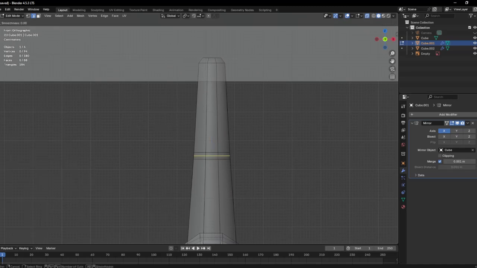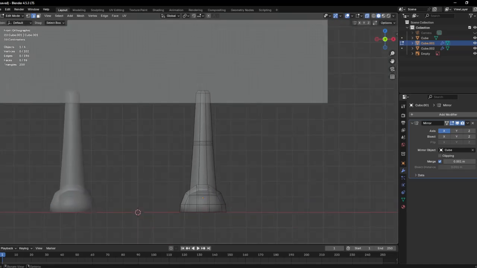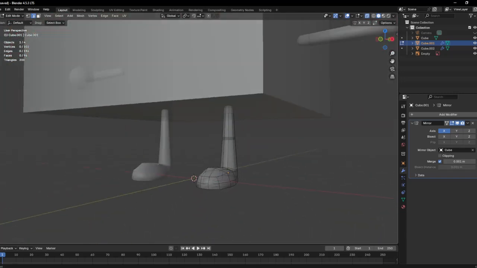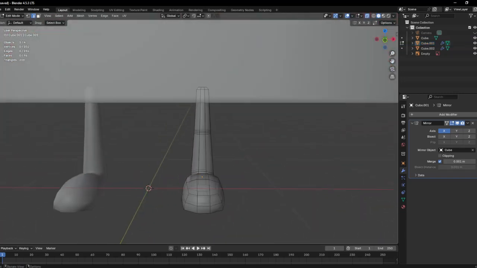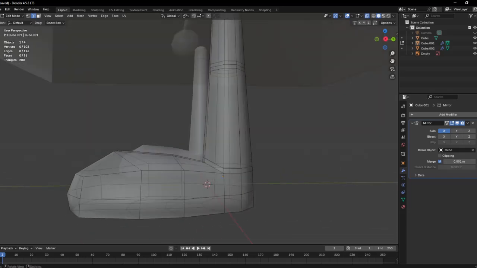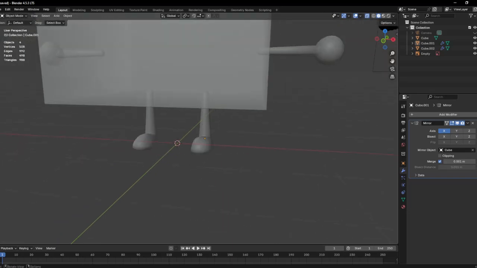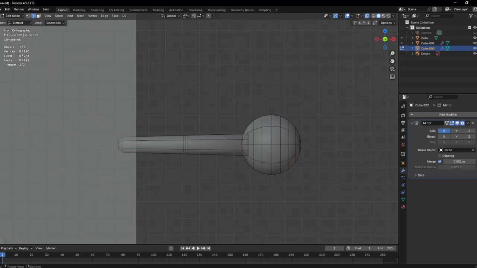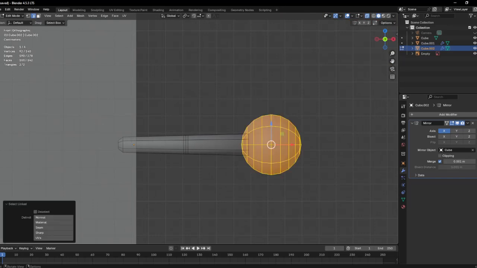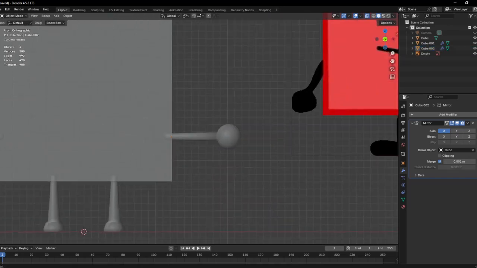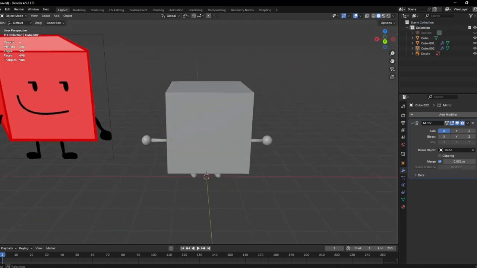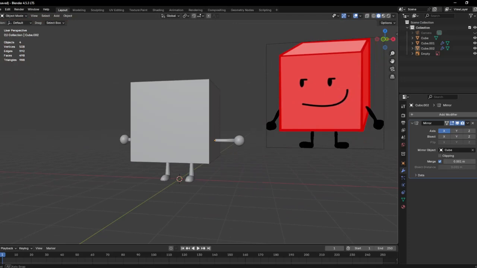Bevel. This is usually all I need for seams for bending. The bending's usually fine. Obviously if it isn't, then you add a few more. Same with the foot. Just add one. And it should be fine. I don't know about this because this is a separate object, so it should be okay. But again, if it isn't, we'll go back and fix it. Yeah, now we've got the basis of our Blocky.